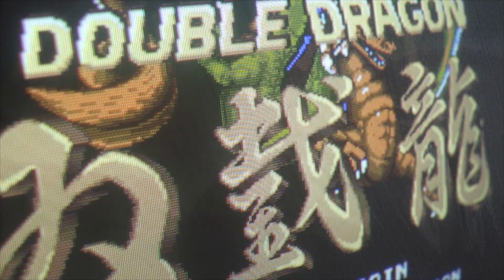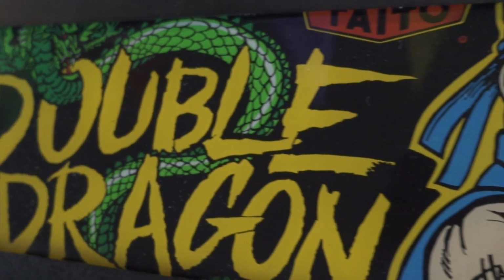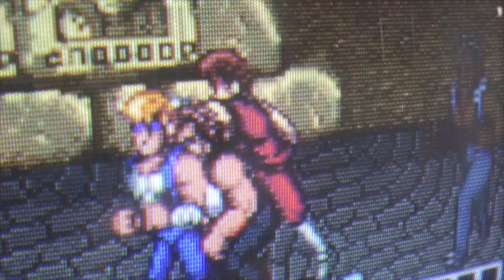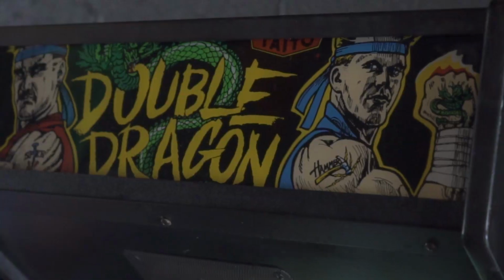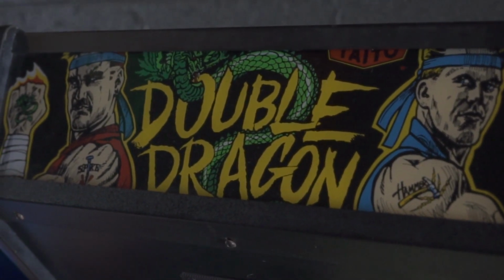Double Dragon wasn't the first side-scrolling game ever made, and it wasn't the first fighting game either. However, never before had the two been combined so perfectly, solidifying the video game world with a brand new genre, the beat-em-up. With its two-player co-op mode, ability to interact and use items as weapons, and constant influx of enemies, it quickly became the granddaddy of the genre.